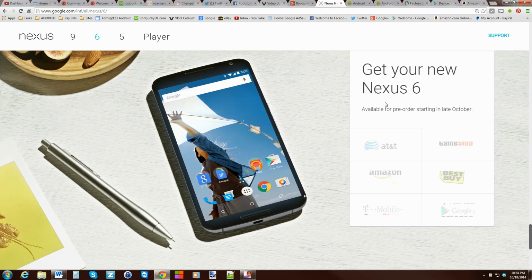But the thing that gets me super pumped is, and haha, you actually don't see it on here, it doesn't show it, but this device, the Nexus 6, and I'm so happy about this, you should see my face right now, it's beaming. Verizon is getting the Nexus 6. That's right, a Nexus 6 on Verizon. I've been dying for a Nexus 6 ever since the Galaxy Nexus, so I'm super, super pumped about this device.